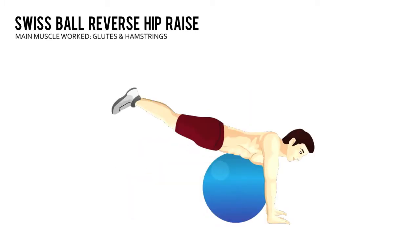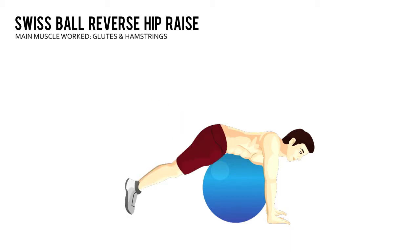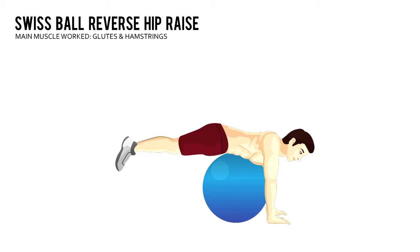Swiss ball reverse hip raise. Lie chest down on a Swiss ball and place your hands flat on the floor. Lift your legs until your thighs are in line with your torso. Pause, then lower to the starting position.